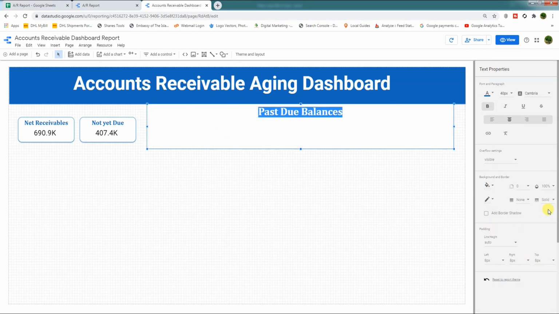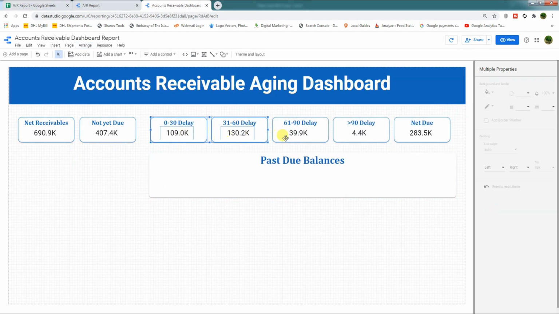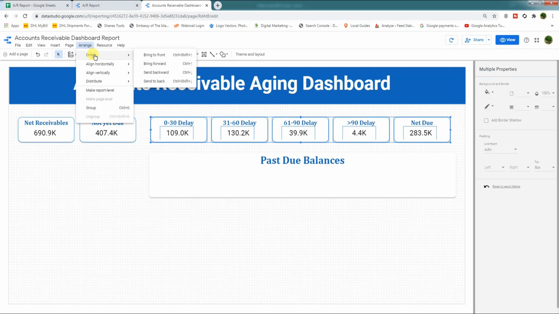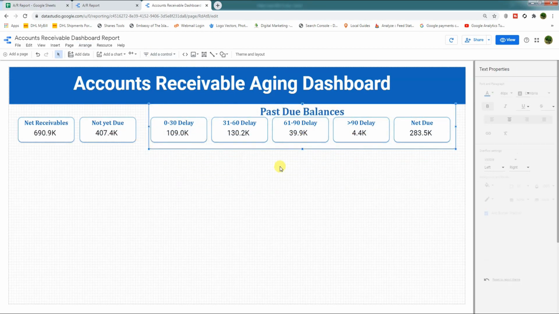Background color will be white and add border shadow. This could be 10. So we will arrange, order, send backward. You can see here our scorecards are not visible, so we will click on our scorecards and arrange, order, bring to front. Okay, so when we click on it and drag it to them, we have all here.